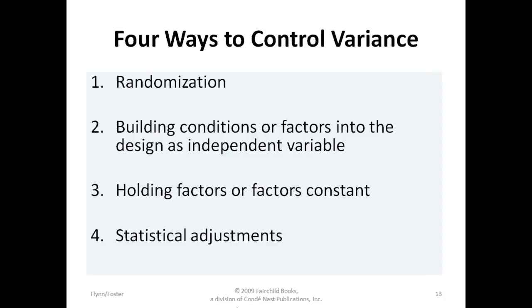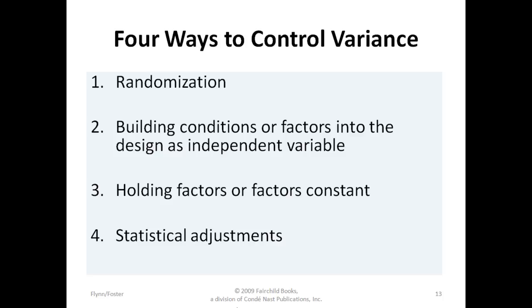There's 4 ways to control variance. First is randomization, and this means even chance exists across groups for their participation in the study. So an example of this that's given in your book looks at student scores on a retelling exam, in which there are 3 sections. And each student has the same teacher and they took the same test, but the students can be divided into 3 random groups, and each student has an equal chance of being placed in one of the 3 groups.